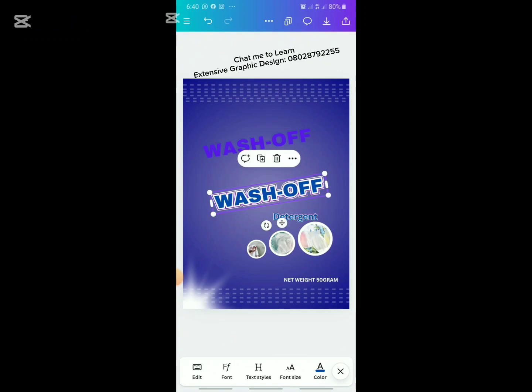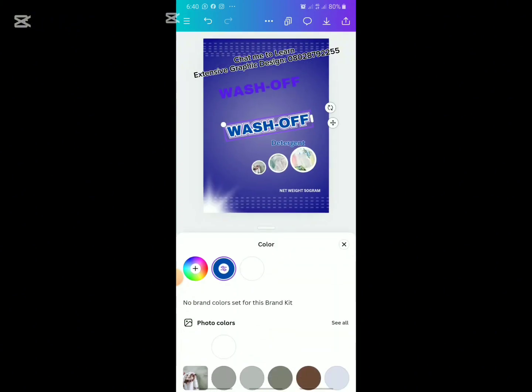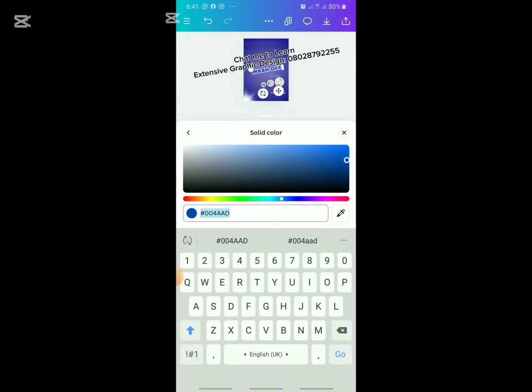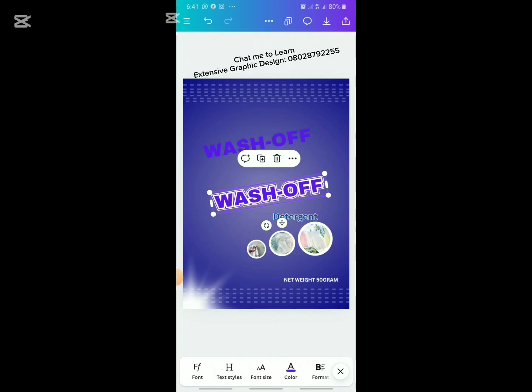then I want to change the color as well to the other blue, so that every color I'm using in that design we have the same design. So as I said, if you have any question, you can just ask me and I will respond. This place now I'm changing the color code, highlight it, then you paste the one I've copied earlier, you tap outside. Then I'm bringing the first one here, which is this, paste it at, so let me lock this one first.